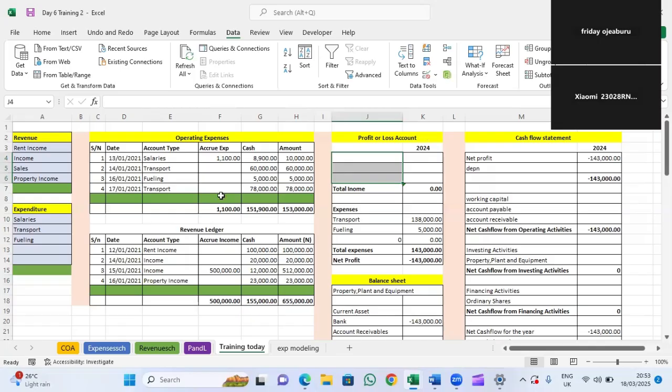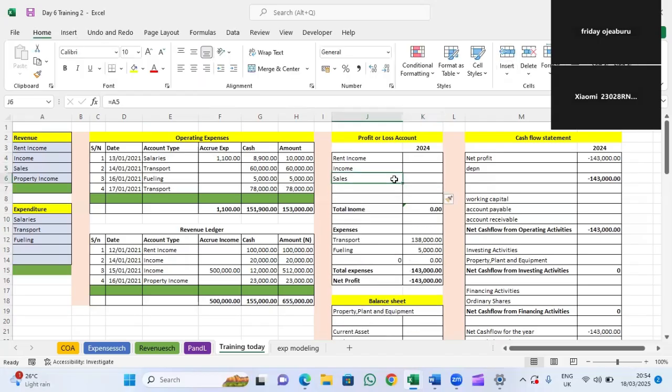So now I want to link, because if you want to make your profit, check your profit, it's revenue minus expenses. So I want to link revenue first. I'll come here and say equals to, come and pick this revenue. I just click enter. So once I enter, I will roll it down. Of course, I have revenue heads that I've created. You roll it down, it's 4. Okay, you roll it down to that.